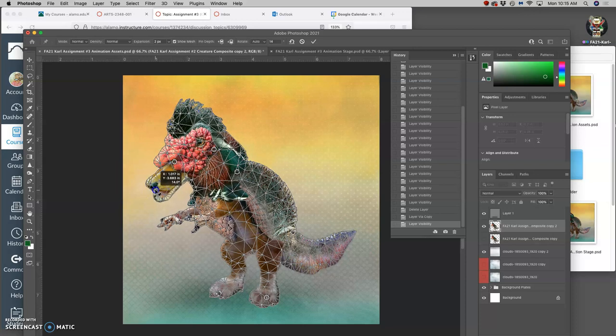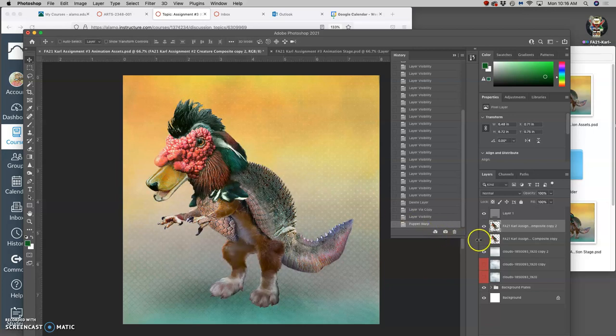So this is all to help you move your creature in a way that looks more believable than just warping them all the way out. So my tail is really flexible, so I could put a few pins on my tail. And then the hands, I can even move those a little bit. And then once I'm ready, I think I have a good pose. So this is just a subtle movement. I hit return. And then I can see the difference between the two. So a pretty small movement.